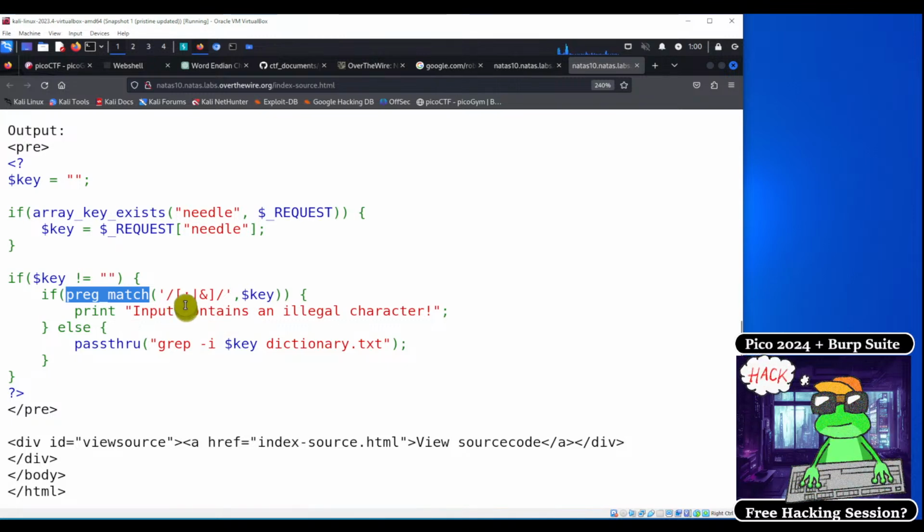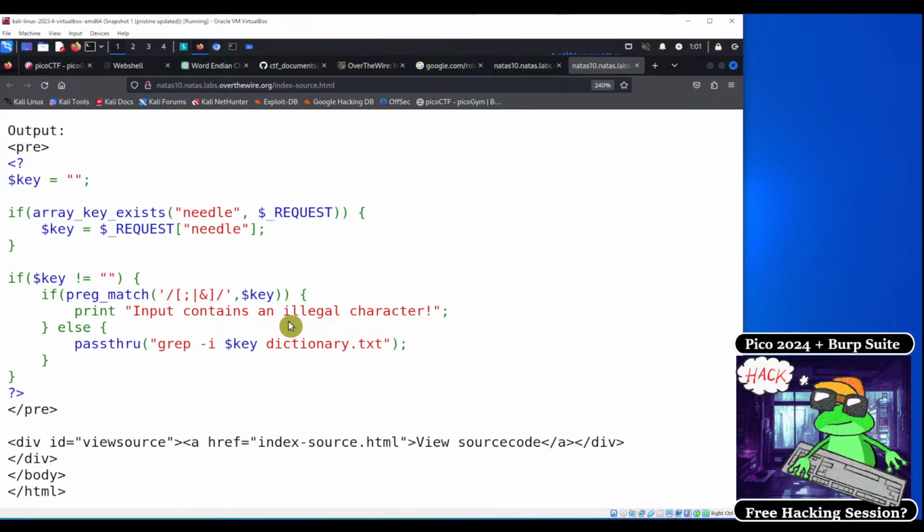In this case, it's going to be the semicolon, the pipe, and the and character right here, which means we can't necessarily use any of these in our command injection. So what we're going to need to do is something called filter bypass. This is a filter right here, and we need to find a way to bypass the filter in order to access the password for the next level.